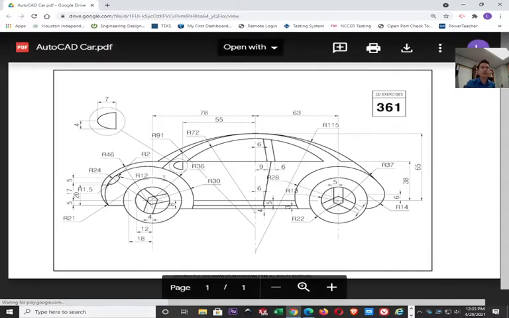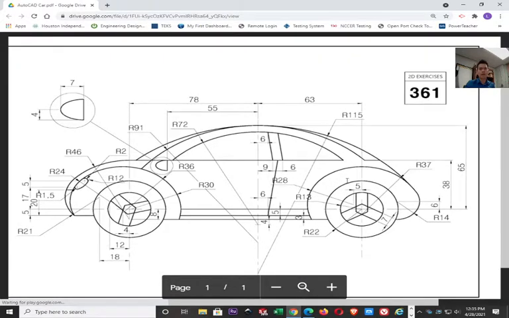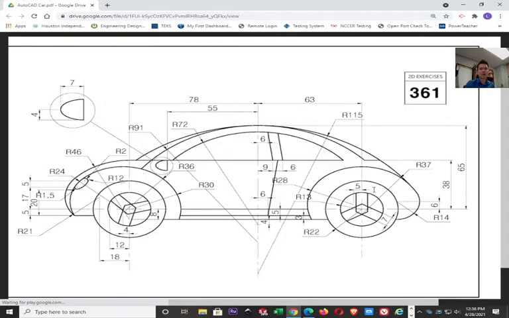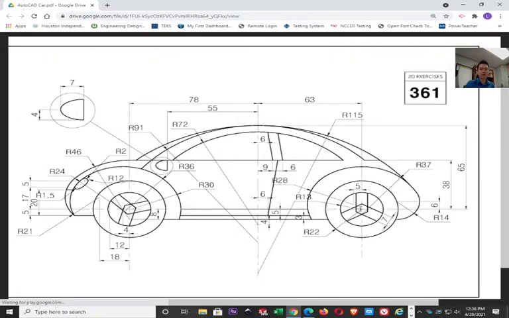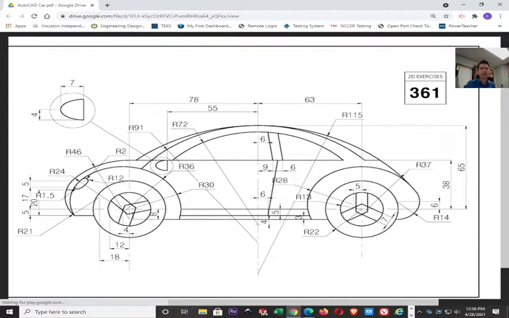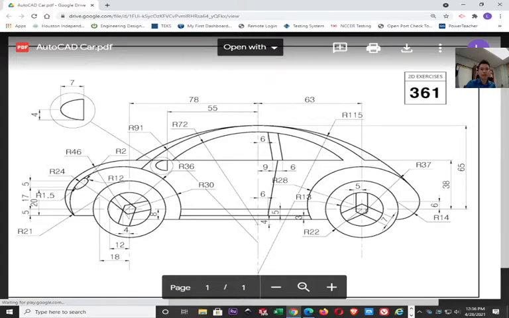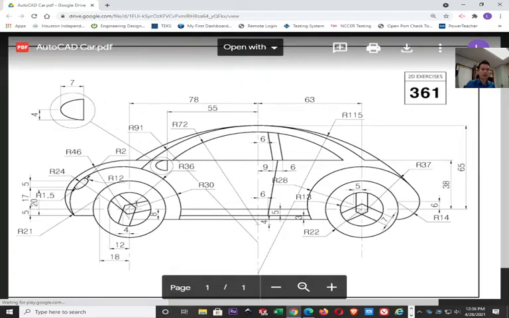Okay, start out with the car. First, I will draw the car by drawing the wheel, and then I'm going to use the same dimension here. I'm going to copy it to the left. The only thing that's different between the wheels is you can see the inside of the wheel: the rotation of this hexagon is different, and the spikes are in different locations, and we're going to work on those last. So we're not going to worry about the spike. We're going to work on the hexagon, and then we're going to copy the whole wheel to the left. I'm going to build the wheel in the back first.